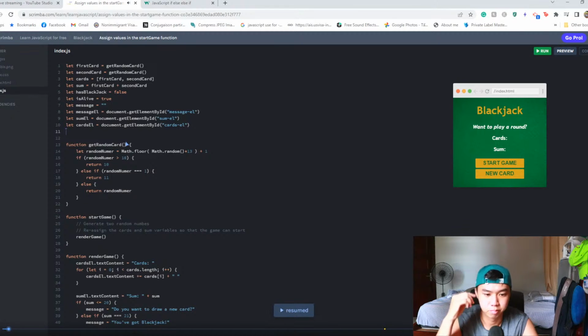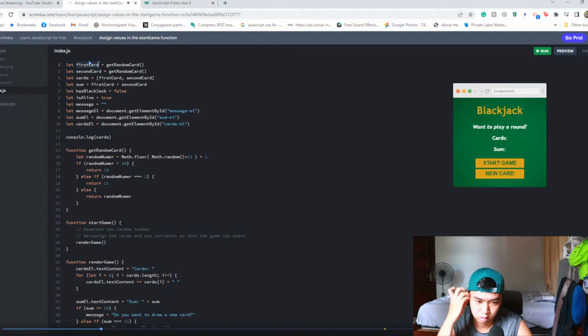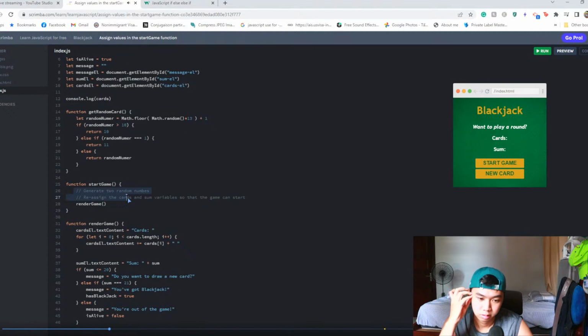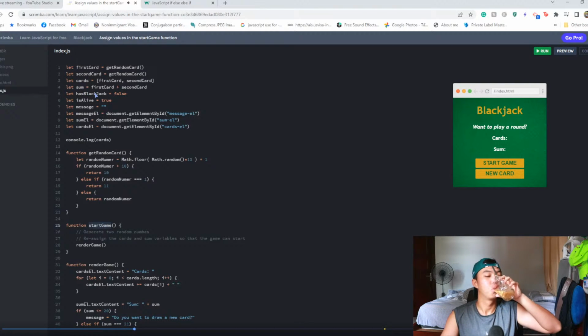There's one really weird thing with our blackjack game, and the reason that's weird is because I haven't even clicked the start game button. I kind of just entered the casino, and the casino has already decided what cards I am to be dealt. That's fishy. We don't want that. I want the cards to be generated as I click on the start game button. So the first card and the second card should be generated inside of the start game function. Thus, the cards and the sum also need to be reassigned inside of the start game function. And also, the isAlive shouldn't be set to true by default. Before I've even clicked the start game button, I'm not alive. I'm not even playing the game.